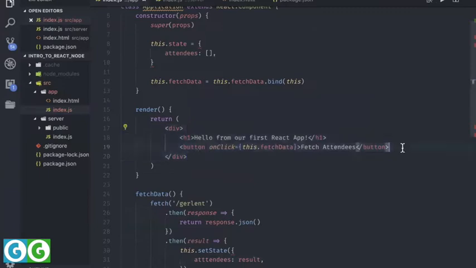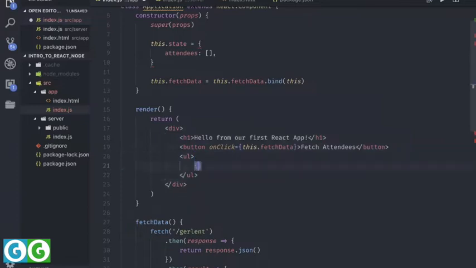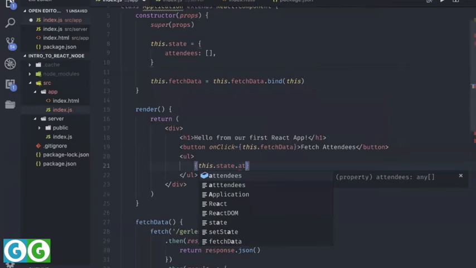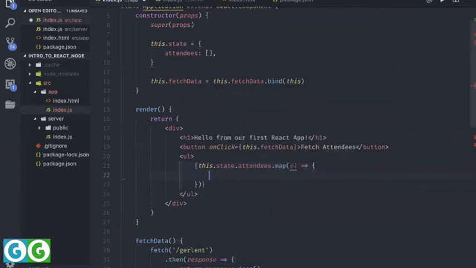So let's make a list, maybe with the name and the website each. So we're going to have a list, and then for all of the attendees, we're going to return a list element, list item.